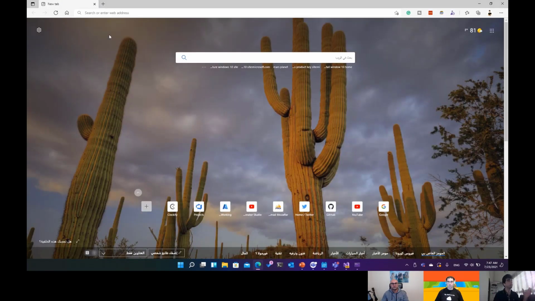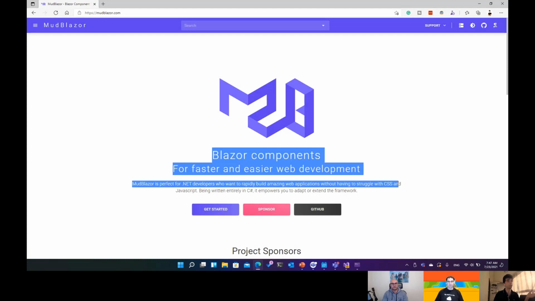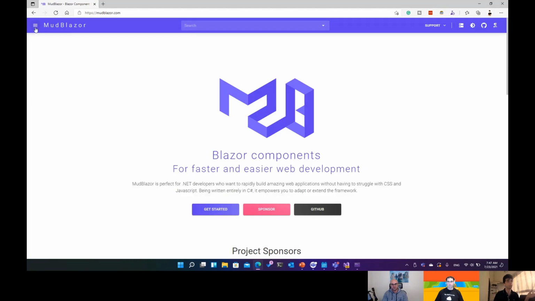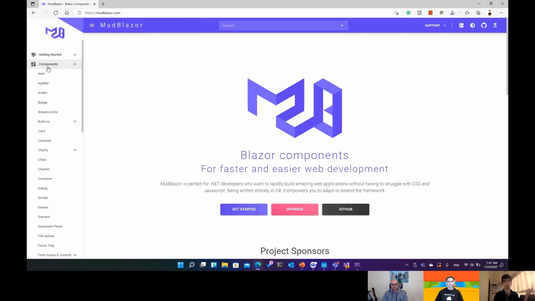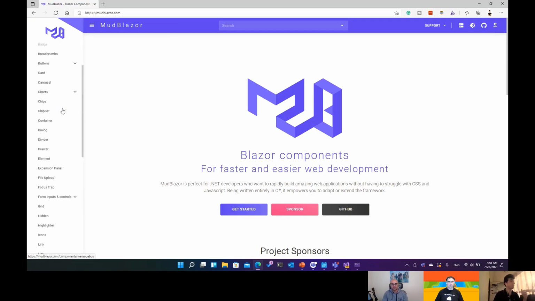So we have some amazing already existing libraries for Blazor. You can check MudBlazor, which is a very advanced material design UI library by the community. It's supported by everyone. This is the power of open source that wasn't there in the days of Silverlight. So you can build an amazing application very fast. Everything is ready. A lot of JS interaction is ready for you for those components. So you just write pure C#.